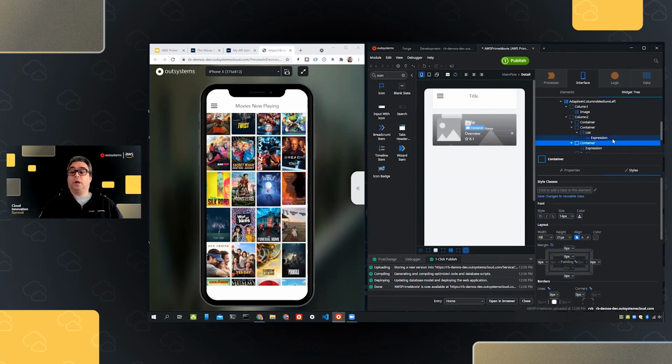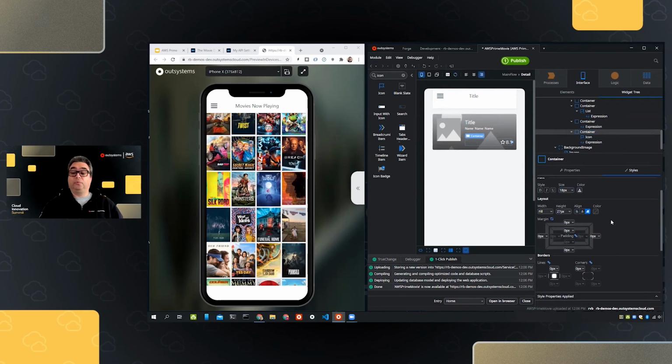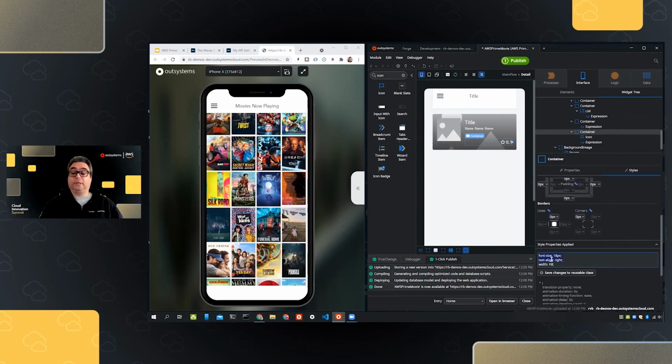And for this one, I just want a little bit of spacing relative to the last one. And for the rating, I want it to be slightly bigger and aligned to the right. Now, all of this that I'm doing is actually being translated directly into pure CSS. I just happen to know, as a developer, I'm not very comfortable with CSS, but I can use these styles and actually see what CSS is being applied.